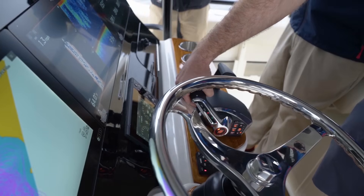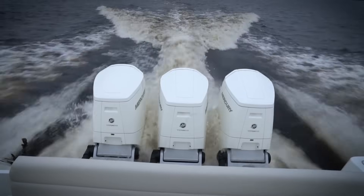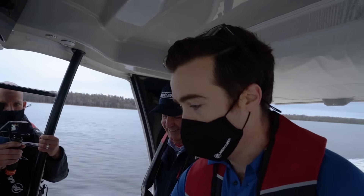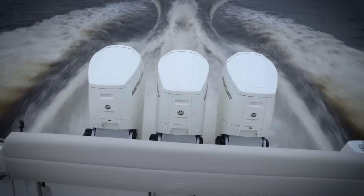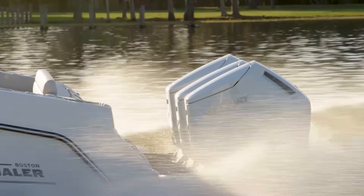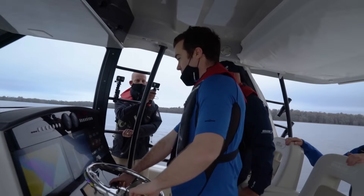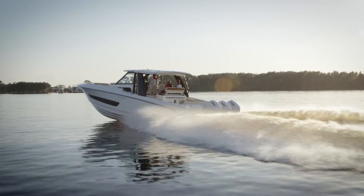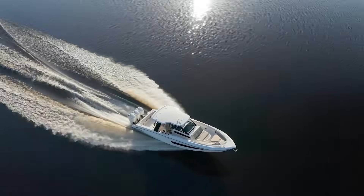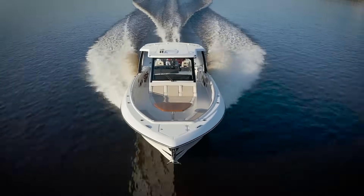With three pairs of counter-rotating props, the Whaler hops up on top of the water right out of the hole shot. The two-speed transmission is a game-changer with this type of power. With a 20% reduction in gear ratio, first gear pushes the boat out of the hole. When it settles onto plane, the motors shift to second automatically, dropping RPMs for better fuel economy at speed. The shift is so smooth you literally feel nothing — accelerating this 32,000-pound load from 0 to 30 in just over 8 seconds, and up to a top speed of 63 miles per hour.